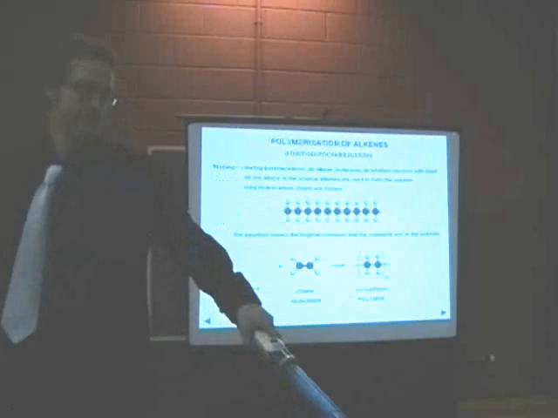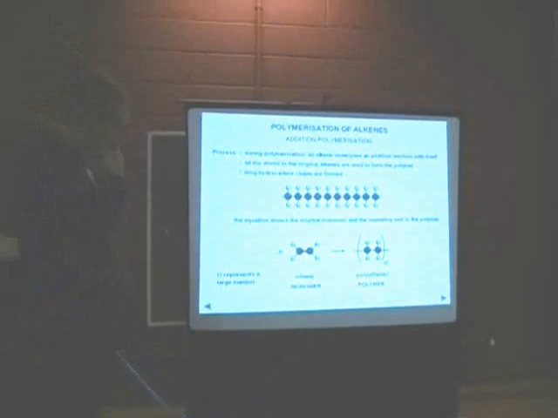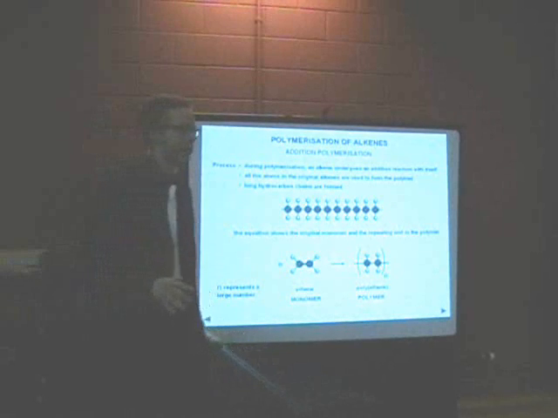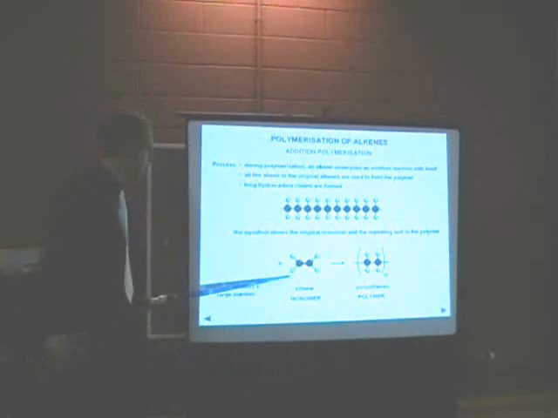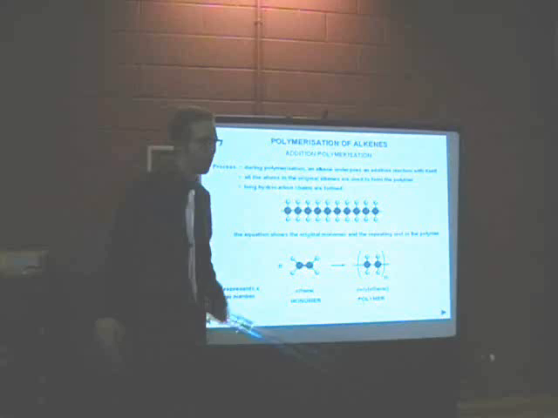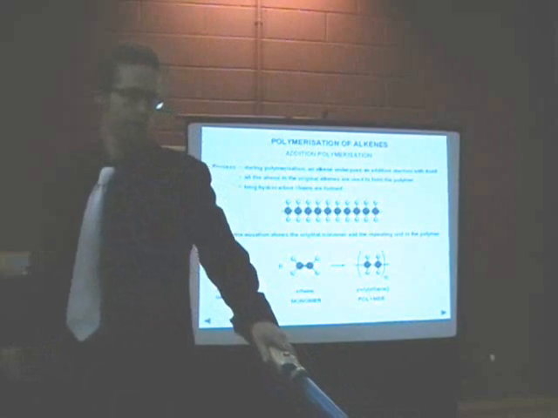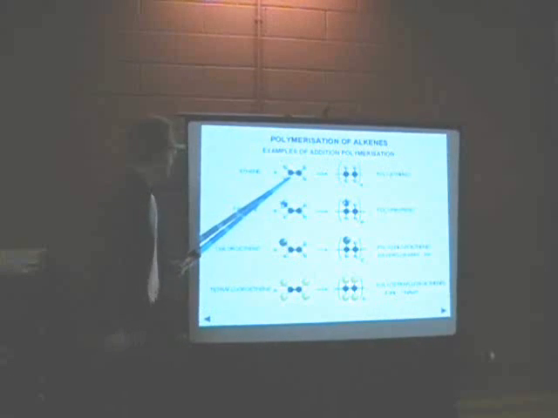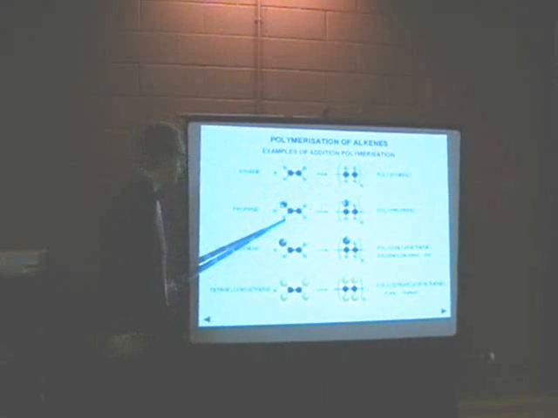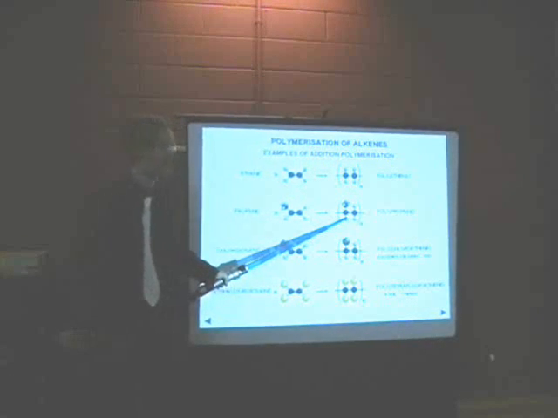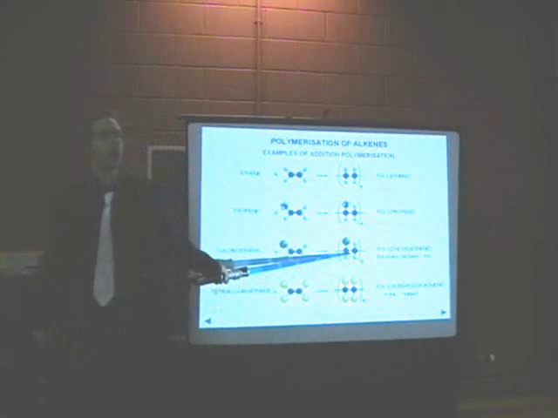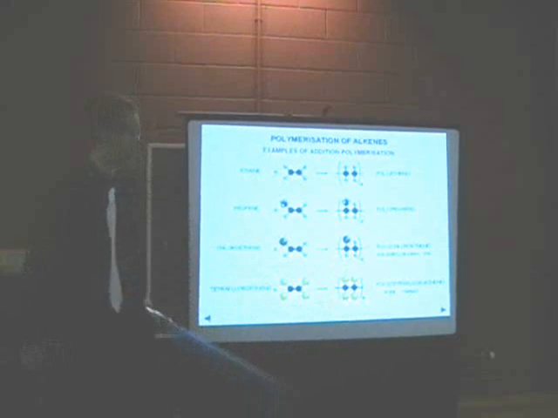Polymerization. For some reason, pupils always forget this from GCSE. If you start off with ethene, you make polythene. And that's all very straightforward. These are the repeating units. Ethene goes to polyethene. Propene goes to polypropene or polypropylene. Chloroethene goes to polychloroethene, otherwise known as polyvinyl chloride.